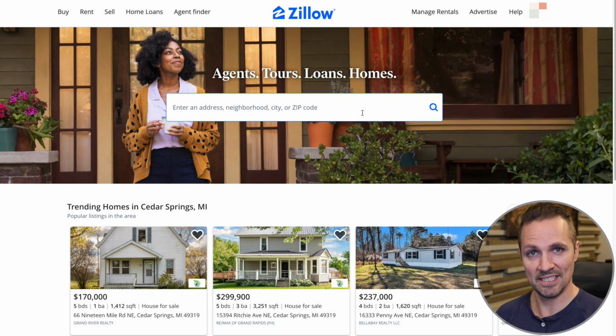So you start by typing in whatever market you're looking in. So in my case, let's say I've got a very specific property that I'm trying to figure out what I think it might be worth, and I'm just going to go to the market where it's at. So I'm going to go to Joshua Tree, California. And whenever you're trying to value a piece of land like this, it's helpful to get as close as possible to that property to cast a super wide net, probably too wide of a net.